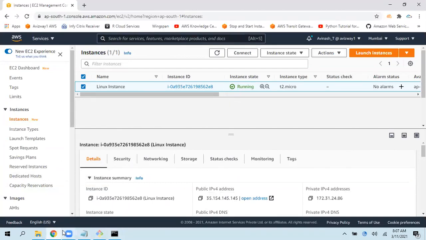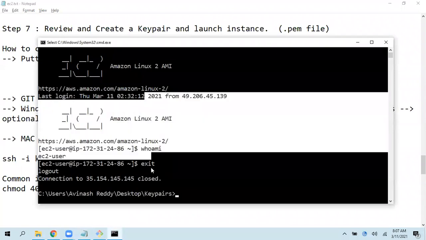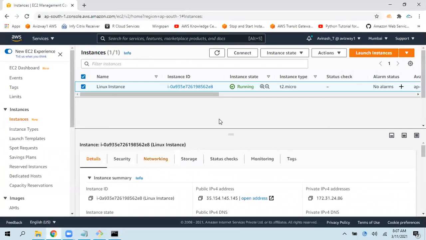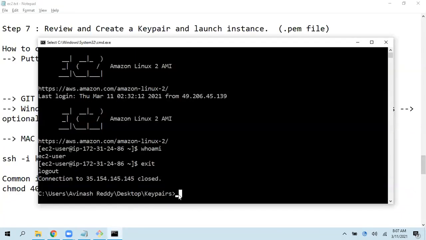So if I initiate the shutdown option from the operating system level, the instance is going to stop. If you give terminate, it's going to terminate completely. I'll show you that today also. Okay. Got it. Thank you.